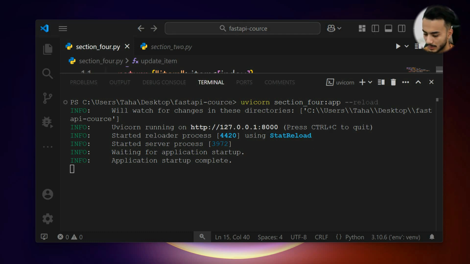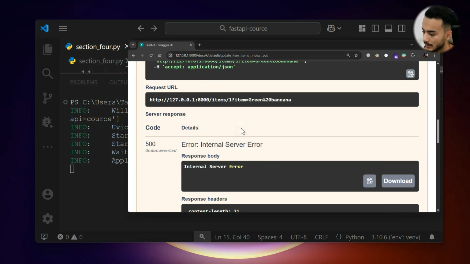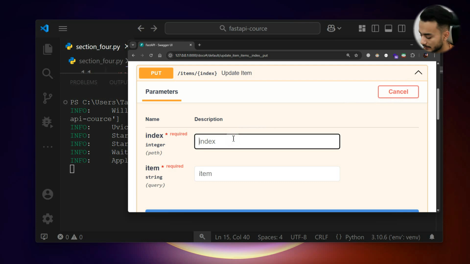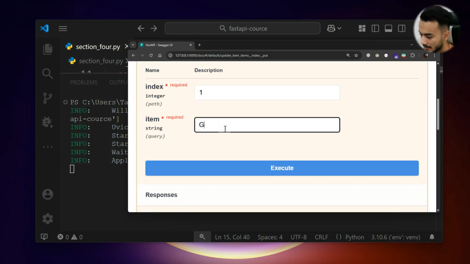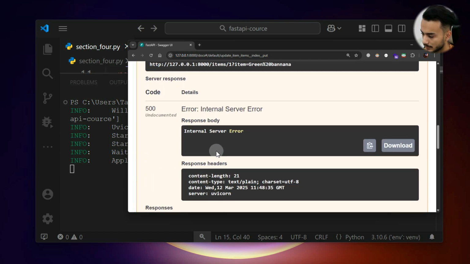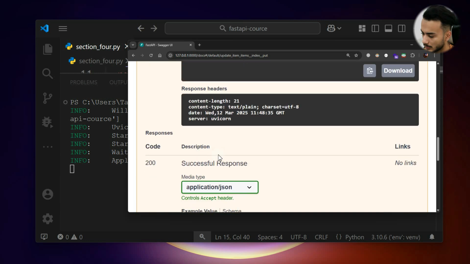Right now I open up my browser and refresh everything, try it out, give it index number 1 and change the banana to green banana. Here we have another error. I don't get why we have this error.